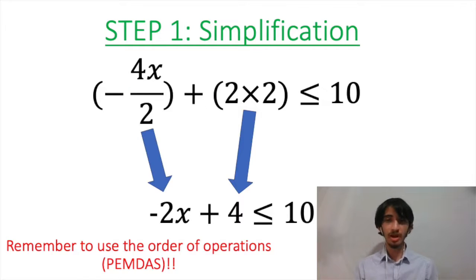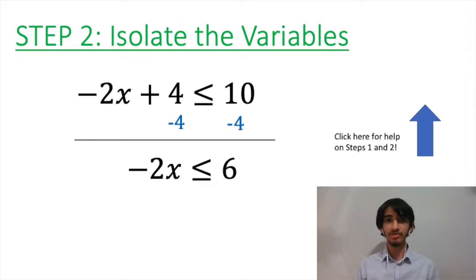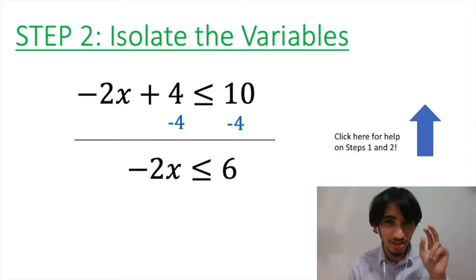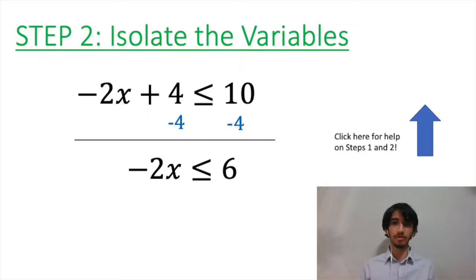These steps for solving are actually quite similar to solving a linear equation. As our first step, let's simplify what we can on either side using the order of operations. Next, we should start isolating the variable using the reverse order of operations. Check out our video on equations if you want a quick review on how to simplify and isolate variables. With inequalities, however, there is a little bit of a trick here, so let's slow down and be careful.